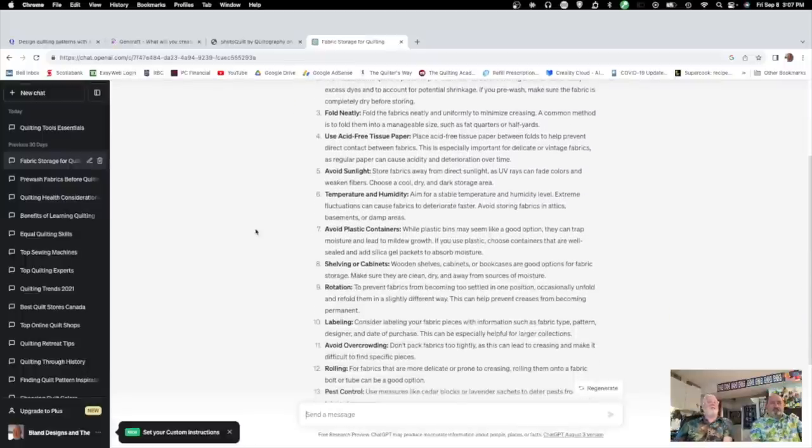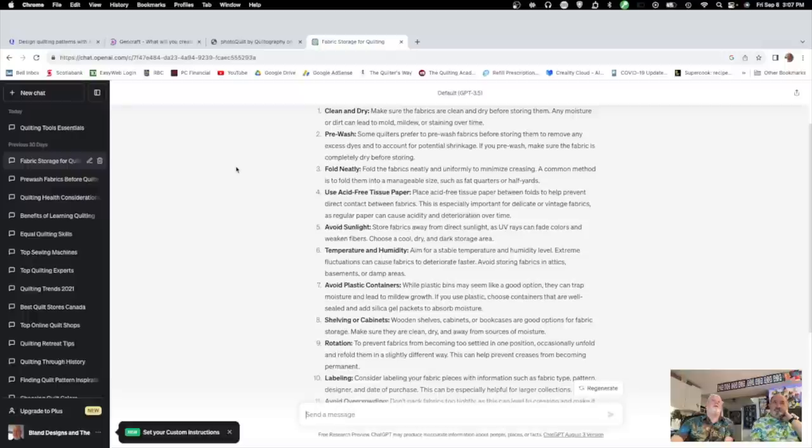Out of it all, but it's good to know, especially this. I have heard this before, avoid plastic containers, because plastic, depending on the type it is, can bleed chemicals into your fabrics, and also, as it says here, can trap moisture and lead to mildew growth. So, some good ideas here. Again, remember, this is not the be-all and end-all about any topic you put into it, whether it's quilting or whatever. You still have to use your own knowledge and judgment and experience to temper whatever you're told here.